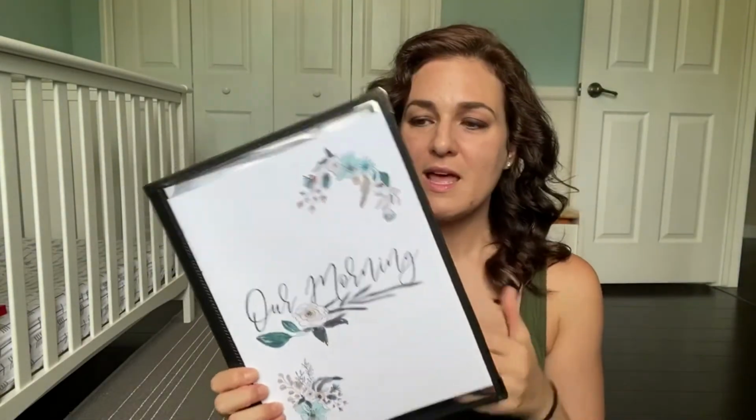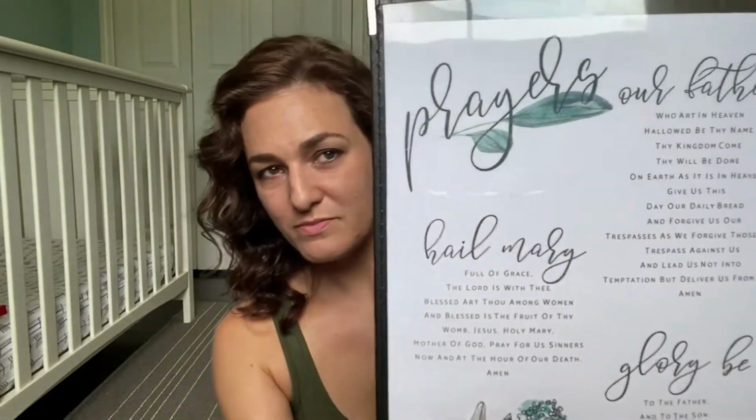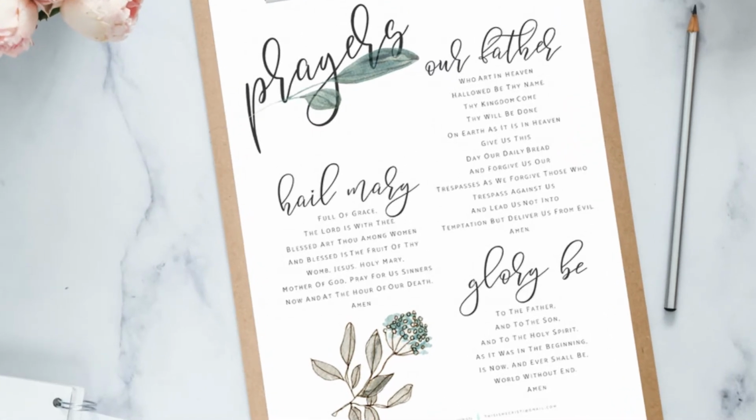It says our morning. And the very first thing we do are our prayers. Next year she's going to be doing her first holy reconciliation, after that first holy communion. So before that she has to learn all the different prayers. So we're starting with the basics here: Our Father, Hail Mary, and the Glory Be.